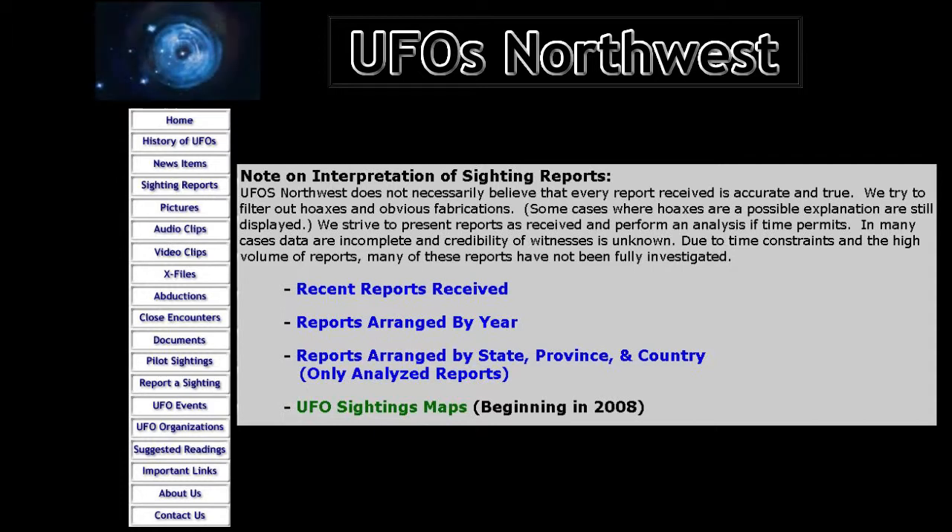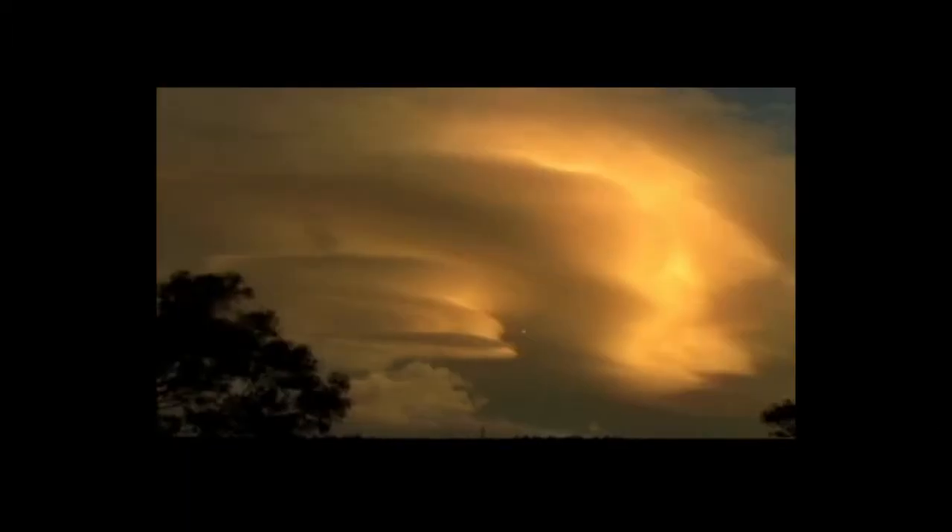This matte black craft with three white lights, one at each corner and the red light in the center, sat there. Did it move at any time, or was it completely motionless? How did it handle itself? When my light turned green and I started going through the light, it started moving sideways with me along the road. It liked you! I guess — it noticed me, that's for sure. And there was no sound.